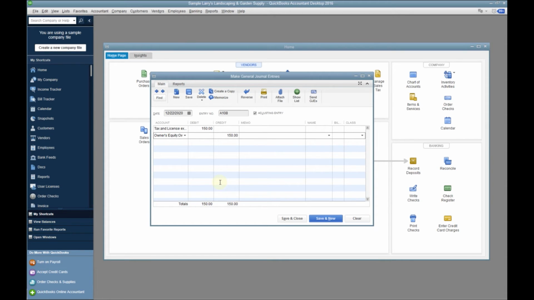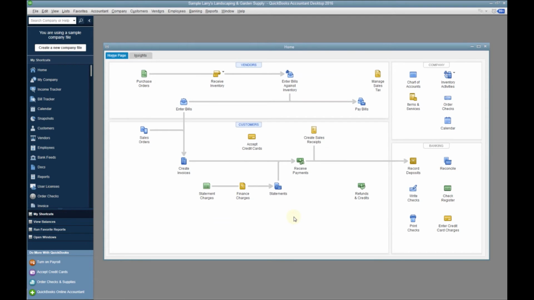There I've had to post, and you can put a memo. Payment to the state of XYZ to form business, to form corporation. And then we will save and close that. So it's the type of entry that's not frequent. It does occur on occasion. Depreciation would be an example. Items that you had to accrue, corporate taxes would be another example of that, where you would want to make an adjusting journal entry.